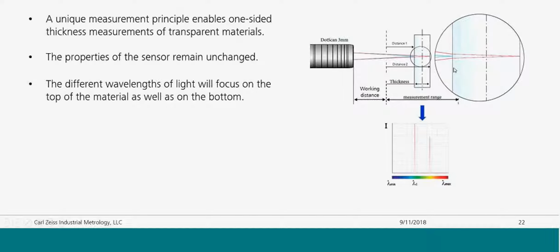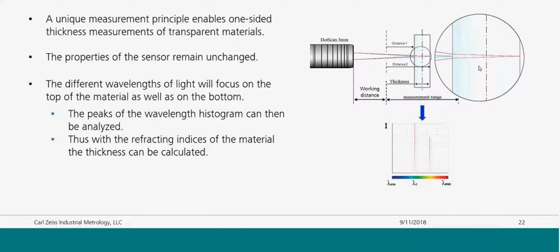And what happens is there is an index of refraction right where that light is entering the glass. You do end up deflecting the light a little bit, and so you do need to compensate for that by knowing what the index of refraction is for that particular material. And what you end up seeing is you'll have two different peaks, and if you know the distance to the first peak, and you know the distance to the second peak, you then can find the thickness of a material, all from scanning it on one side.